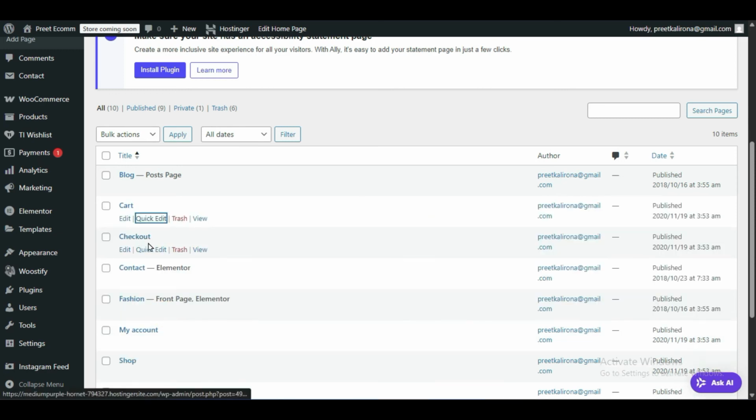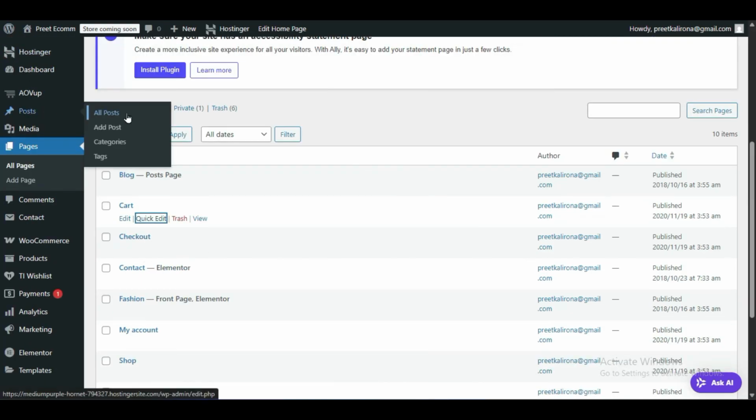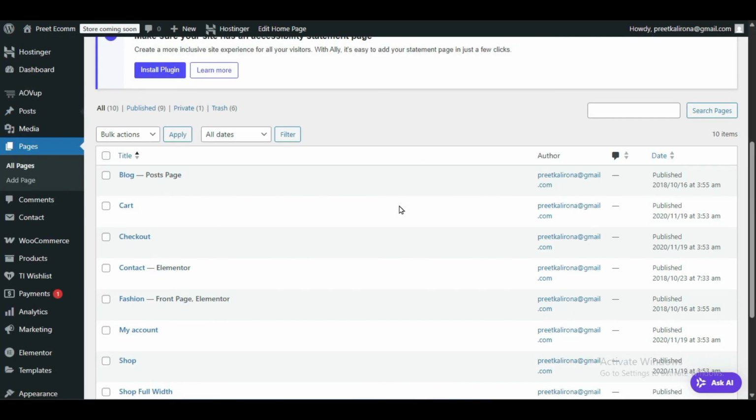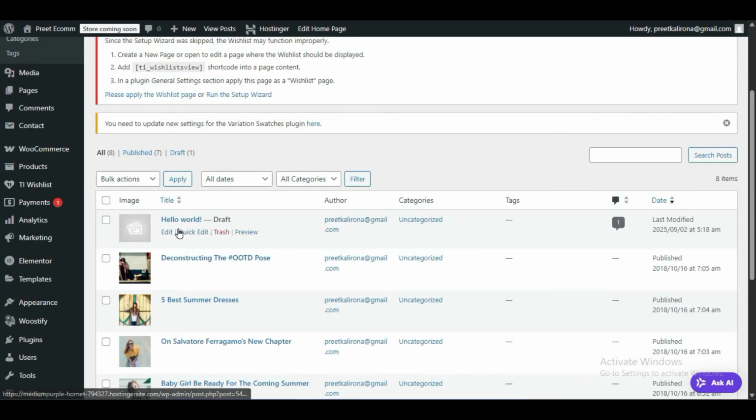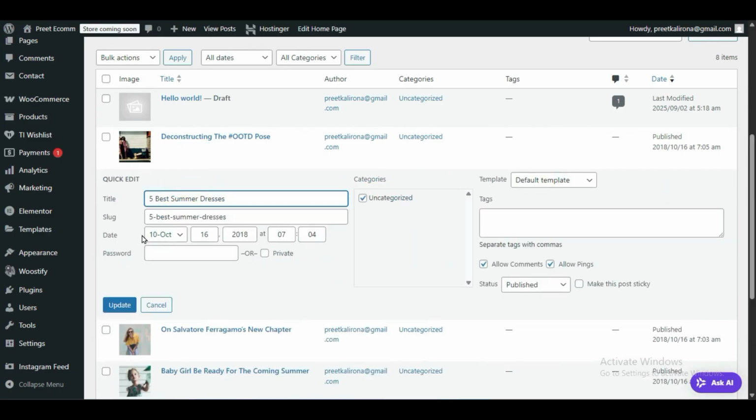Google loves it. And if we go to our posts, click on All Posts, the post permalink structure, if I Quick Edit it, you can see the slug is very clean. There are only dashes between the words of the title, and the slug is very clean here. Even if I click any of these titles, there is the very same slug with the dashes.